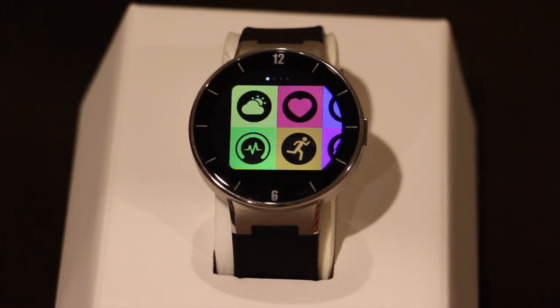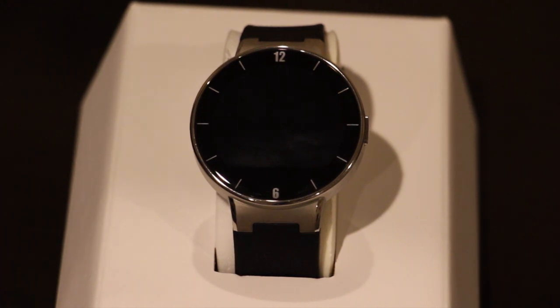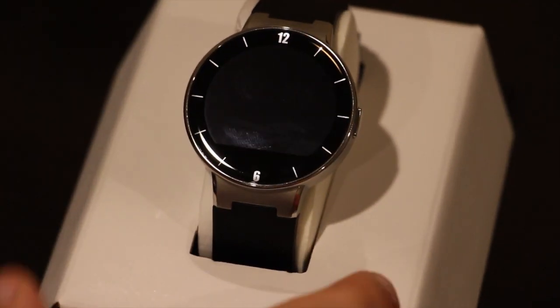It's a little limited, but it's also really simple, and I believe that's what Alcatel was going for. In that regard, they knocked it out of the park. Those of you who want to add a lot of different apps and customize to your heart's content — this might not be the watch for you. But for me, my whole goal was fitness tracking. I was actually going to pick up the Fitbit Charge HR, which is about the same price, so for the same amount of money I'm going to pick this over the Fitbit. The fitness tracking works really well.